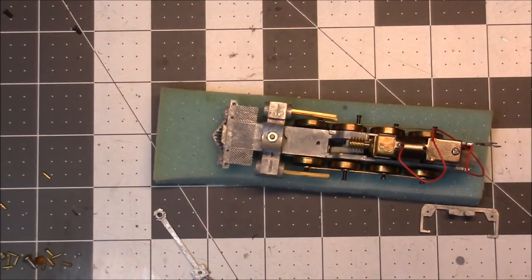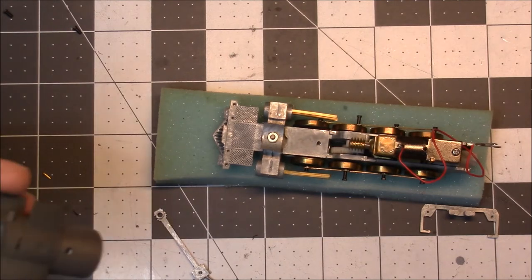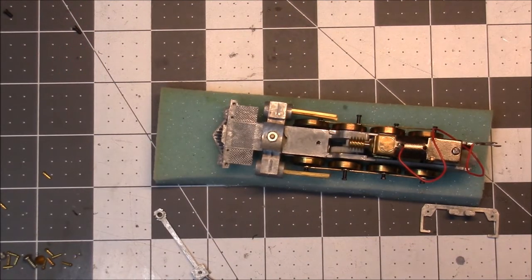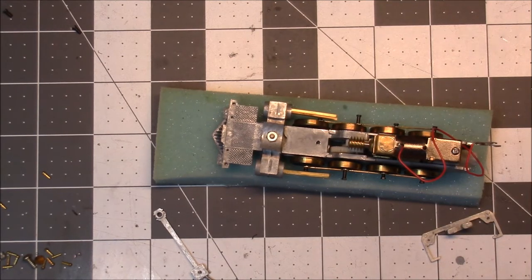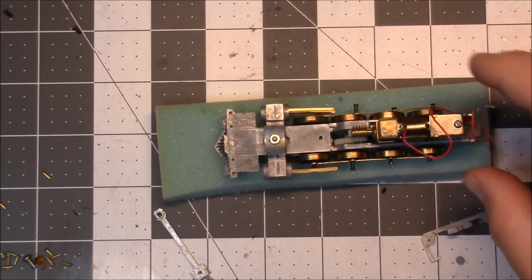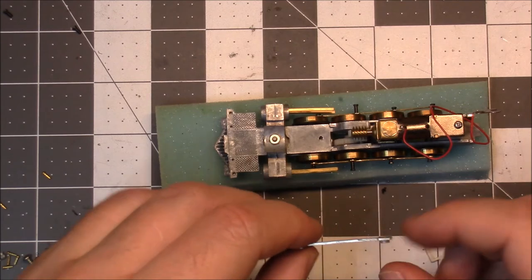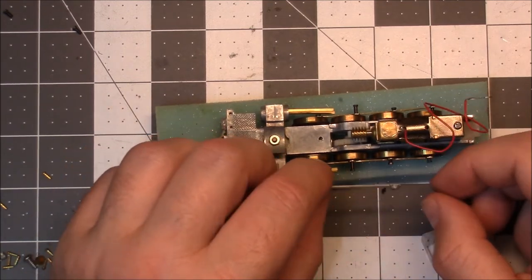I think I know why they want to temporarily secure that, because on the bottom of the boiler, that screw will hold our body on. So, all right, position finished crosshead and main rod assemblies onto guide rods. And then attach the main rod to the third driver using the long hex pin. So I'm going to assume this is the third driver. This is going to sit like this.